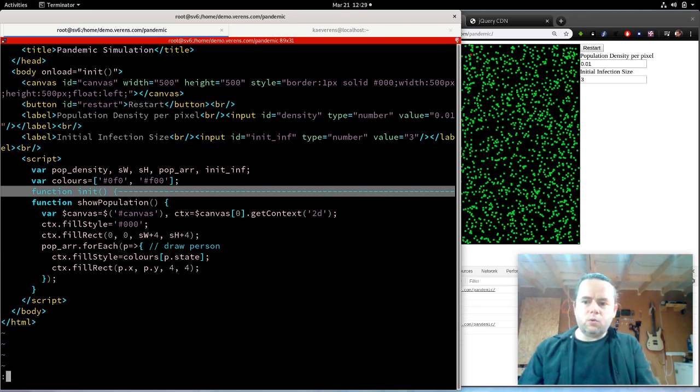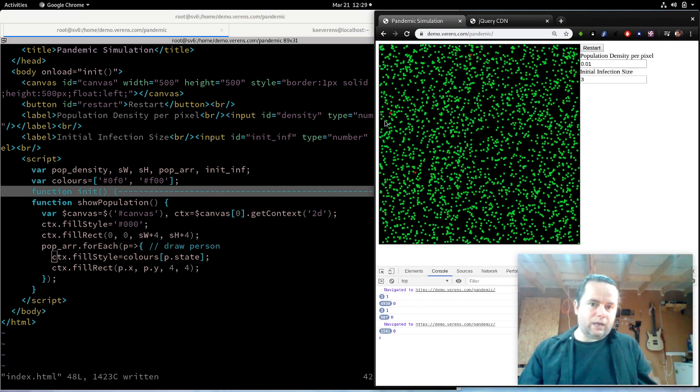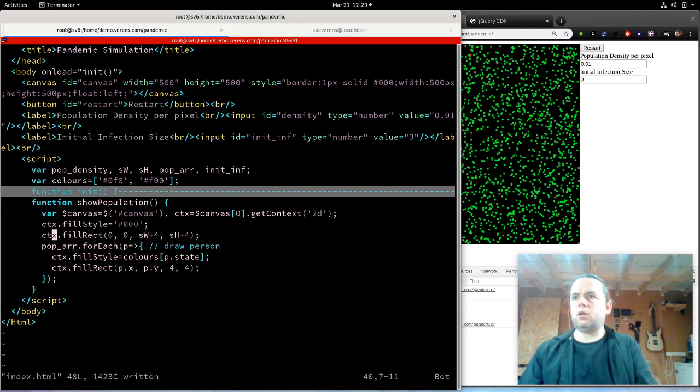Okay, right. So now that we have infected people, I suppose the next thing to say is, how do we actually infect people? Let's say that if somebody is within a certain radius, then they will get infected. We're going to keep it simple. If somebody is within a certain radius, they will get infected. So we'll call that infection radius, inf_or.